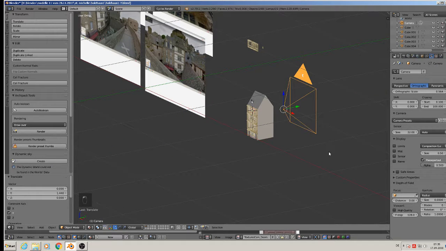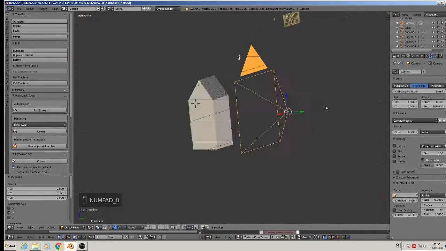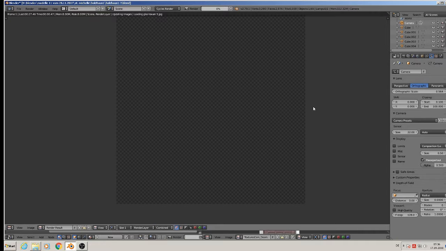Move it on the back side. Rotate set 180 to turn. Numpad 0 to jump in the cam, and F12 to render.